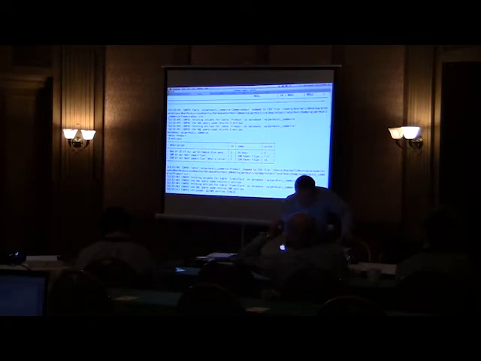So you see here it's starting to pull back data out of the different data tables. It's really, really super clever.